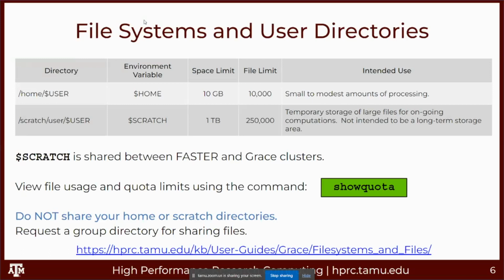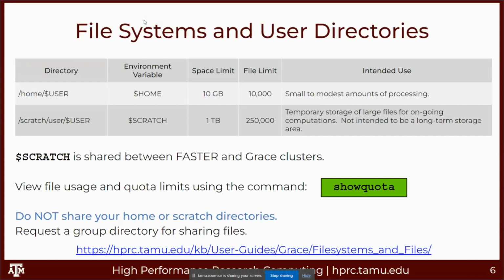So moving on to your Scratch directory, this is shared between both the Faster and Grace clusters. And you have a limit of up to 1 terabyte and a file limit of 250,000. So keep in mind that your Scratch directory will not be backed up, and you are responsible for backing up any data, research information, research workflows, or anything you have in your Scratch directory.